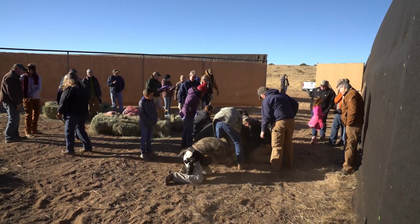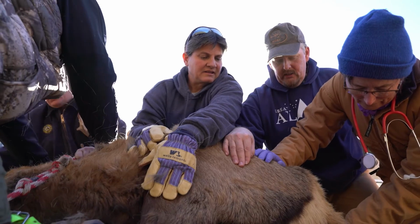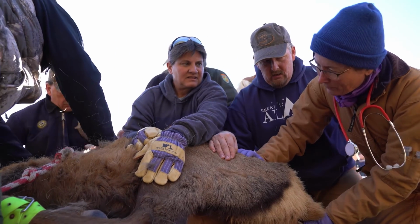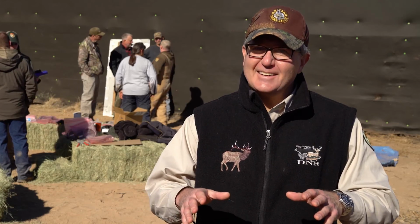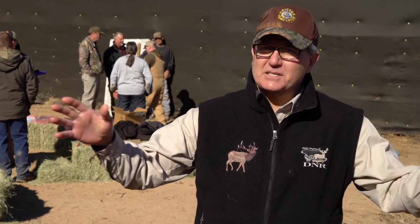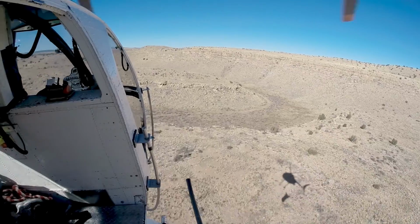It's an opportunity to conserve and protect with another state agency. Everyone wants to help one another. That's a little unusual today, the way things are, but the wildlife agencies always seem to come together and do whatever it takes to make sure that we're able to disperse native species throughout their rangelands.